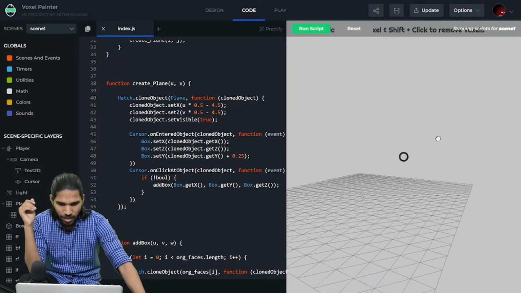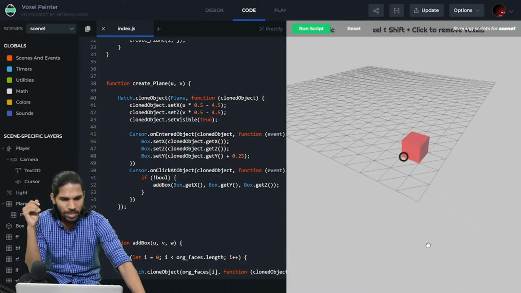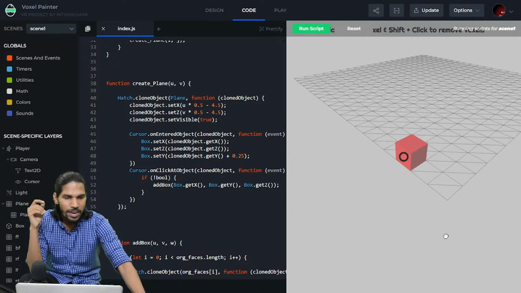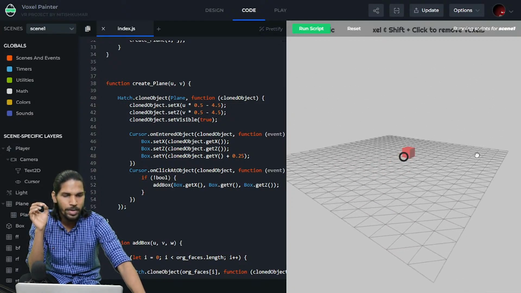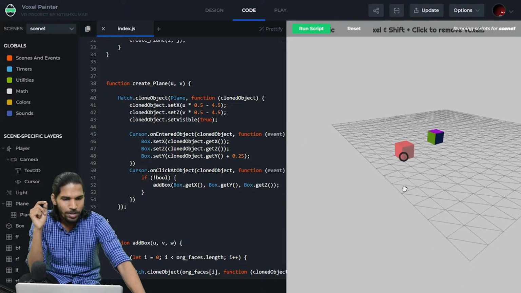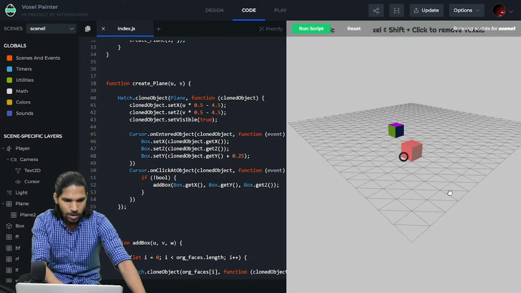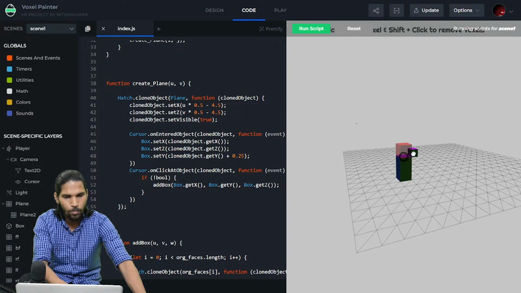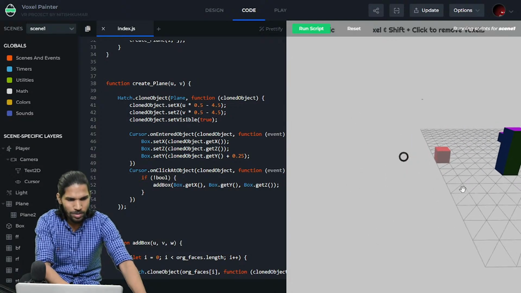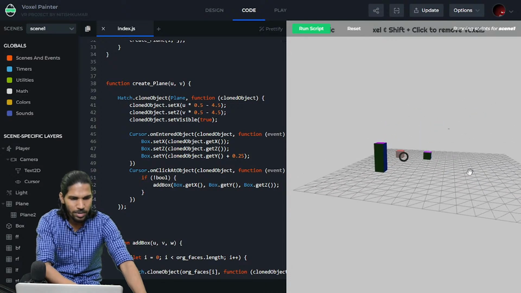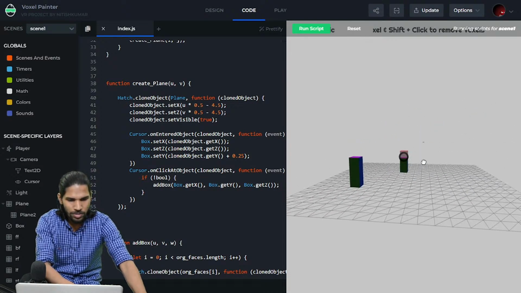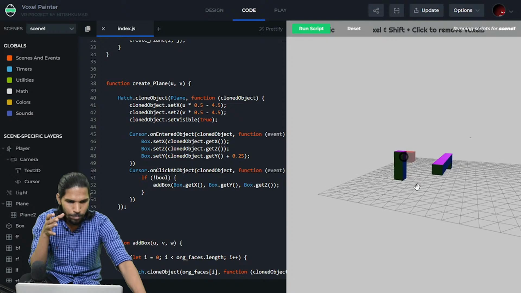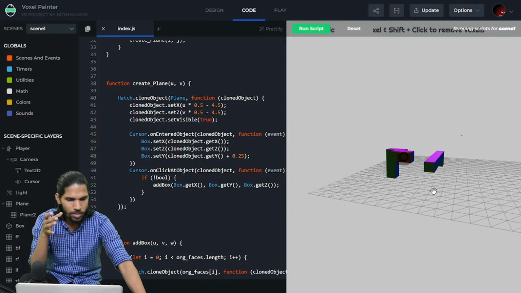Okay, so as you can see, my project is running here and now you see there is a grid, and as I'm moving around the grid, as I'm looking around the grid, there is this small red box that keeps on following me. And see, if you click anywhere, a box gets added to the scene. Now I can move around and add another box anywhere I want. I can add more boxes and build a 3D object. So you can see, I'm just building a random 3D object.